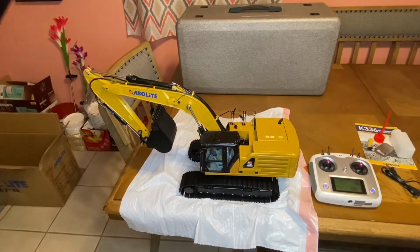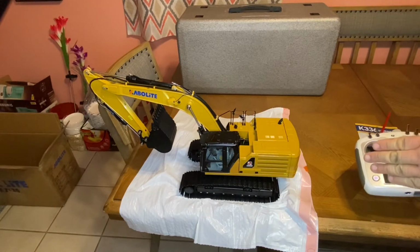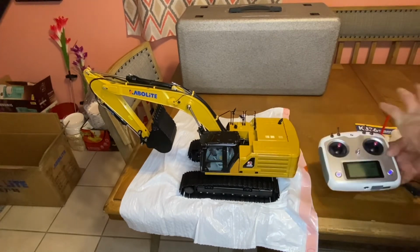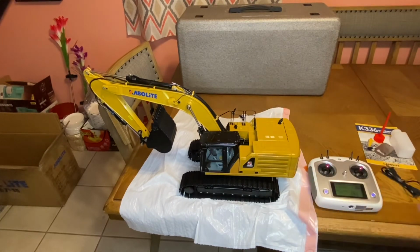What else? So I think that covers everything. Now, I was gonna say there are upgraded controllers for it. It's called like the X20 or X18 or something like that. It has like the little fancy screen and it's black, and it's just much bigger, much more controls on it. Supposed to be better gimbals, better setups, brighter screen, color screen. So you do have those upgraded controllers. Then you have like the German ones that are like literally $2,500 for one, and there's some that are like $5,500 for a controller. It's crazy.